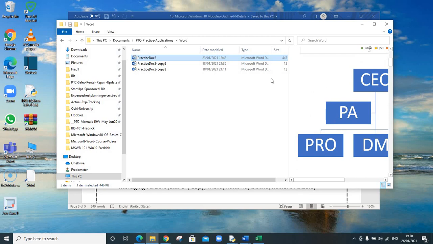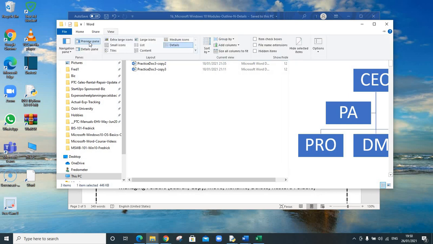A preview pane, when you click on a file or a document within the File Explorer, shows you the content of that file or document. Let's say you do not have the preview pane on your File Explorer, you can bring that in by going to View, and there you see Preview pane.